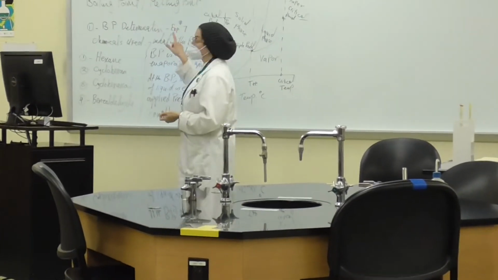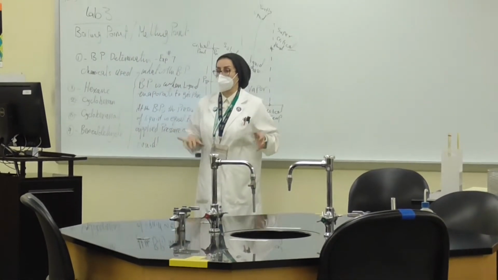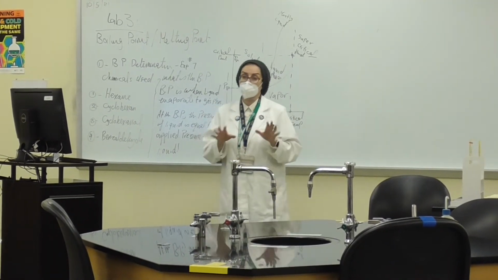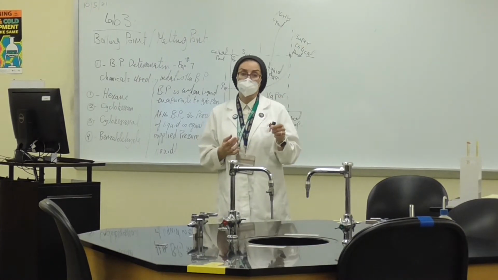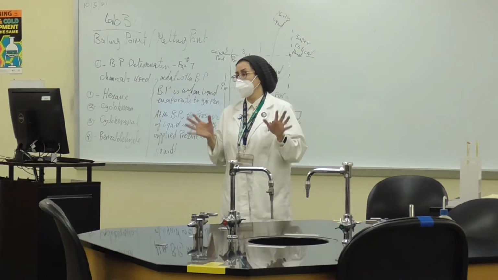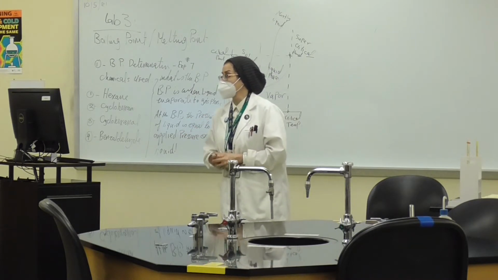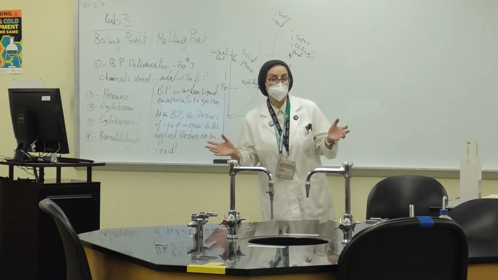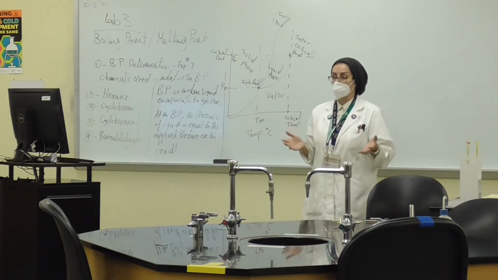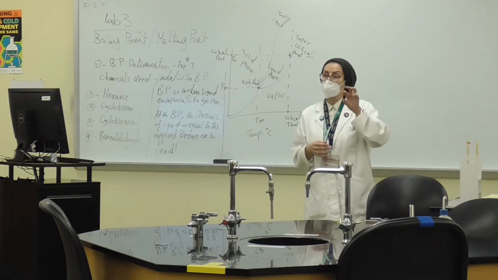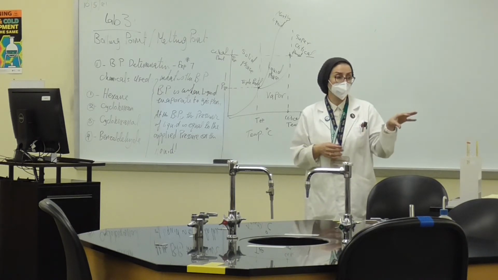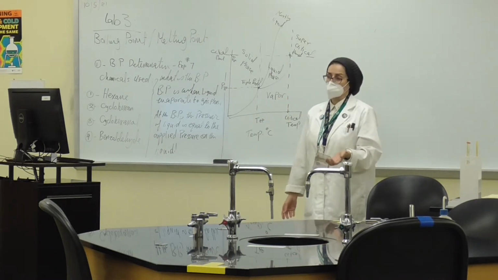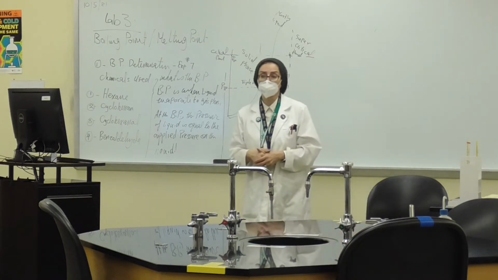Okay, so we're going to go into lab number 3 in Organic Chemistry 1, and today we're going to learn another technique that is very, very important for the identification of any chemical, any compound. So in the handbook, like the physics and chemistry handbook, usually you will see the list of all the chemicals, and the most important physical properties, the boiling point and the melting point, have to be listed.